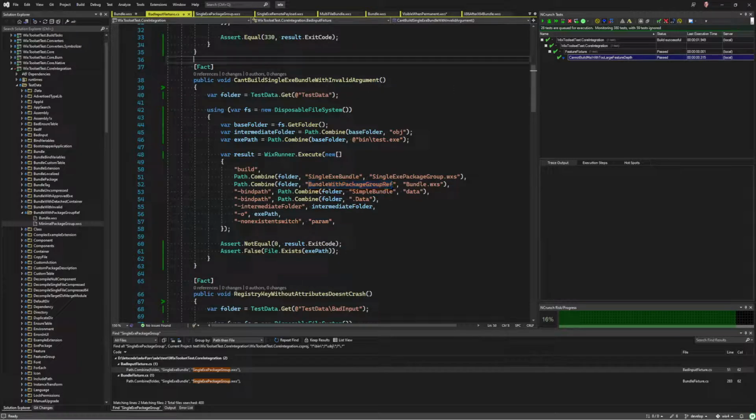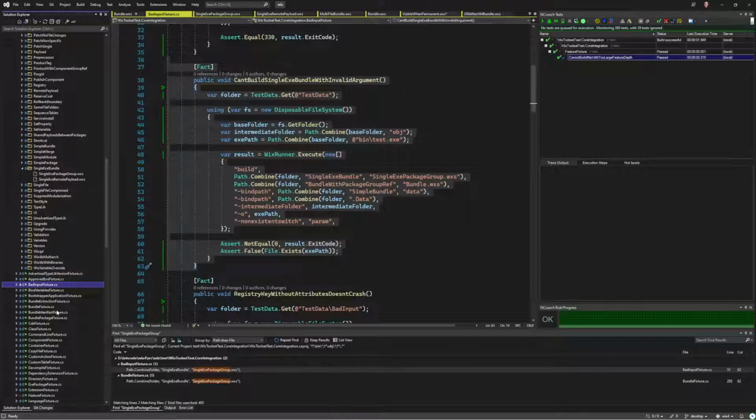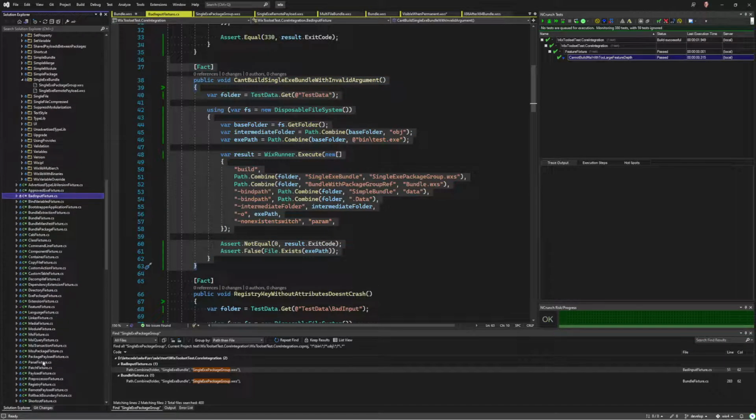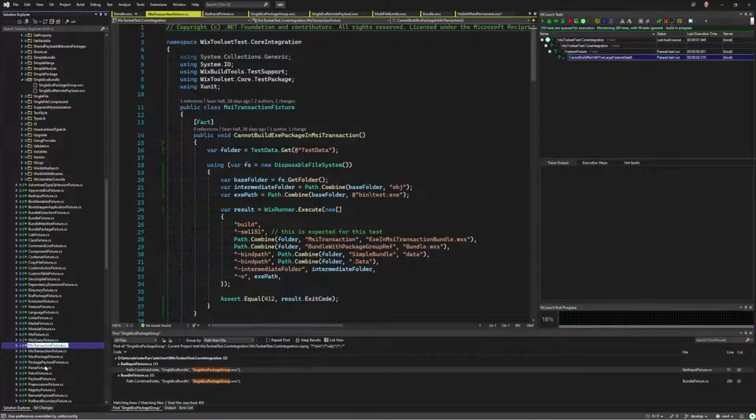And we want essentially this, but I want it in the MSI package fixture. And I don't have an MSI package fixture. I have an MSI transaction fixture. So I guess I'm going to create a new MSI transaction. There we go. Yeah, we'll bring this guy along. All right, rename the correct one.